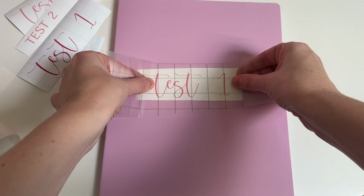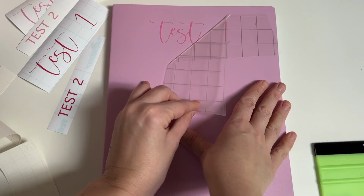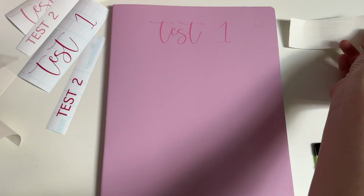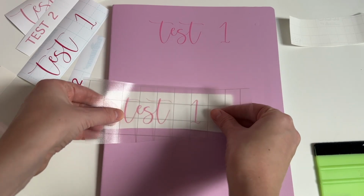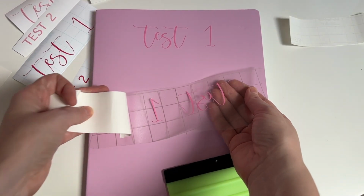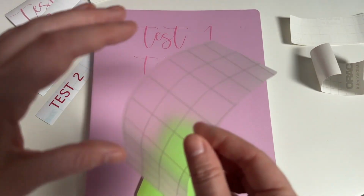Okay, so starting with Caesar, backing paper comes away super easily and also sticks really easily too. Can't complain at all. I'm just going to do the thin font designs as all of the test 2s should pretty much stick the same. Now onto Oracle. Slight sticking, but again, really easy to take the backing off, really easy to apply. I'll get a new piece of transfer tape for this next one to make it fair.